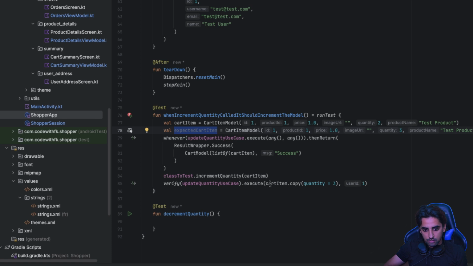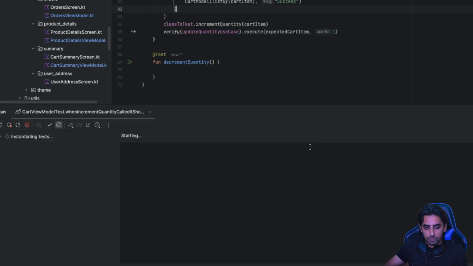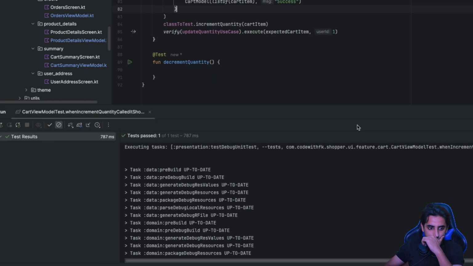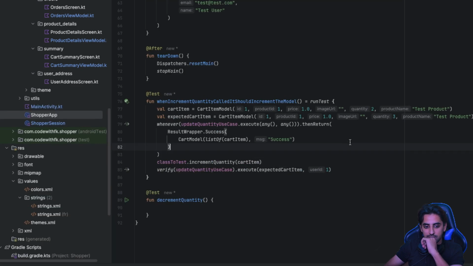So it should compare these values and be according to that. Now let's run this test to see if what I'm saying is actually working. Now you can see this is working, and this is how the test basically executes.